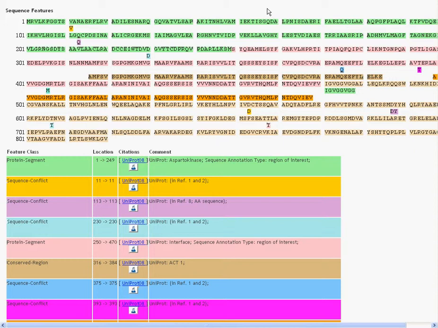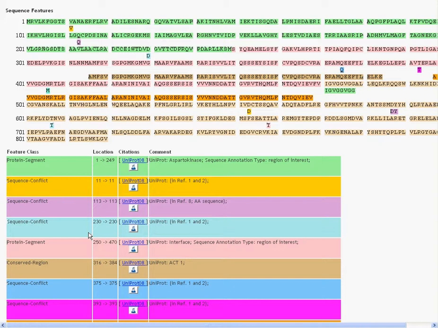And we actually recently imported a whole bunch of features from UniProt. So it includes things like this aspartokinase region of interest, sequence conflicts, where UniProt actually tells us that in the past someone sequenced this and it came out a little bit differently, which is often true with things that have been studied for a while, of course, especially since sequencing has been getting better and better. And other things like this.